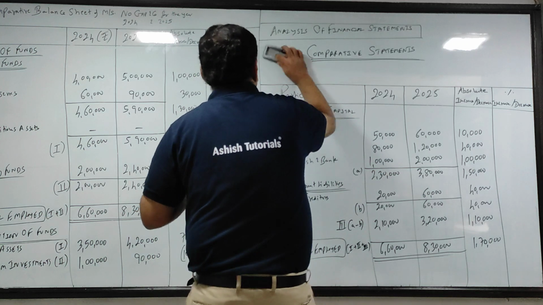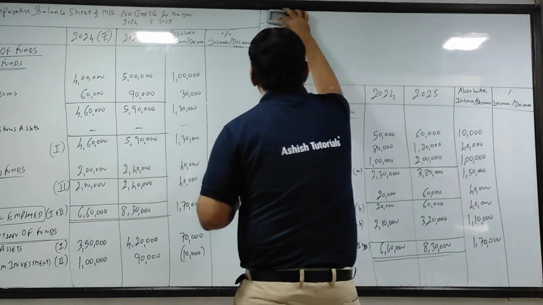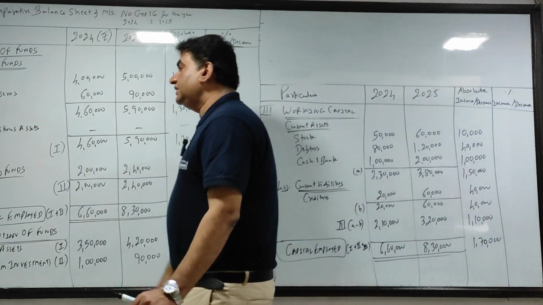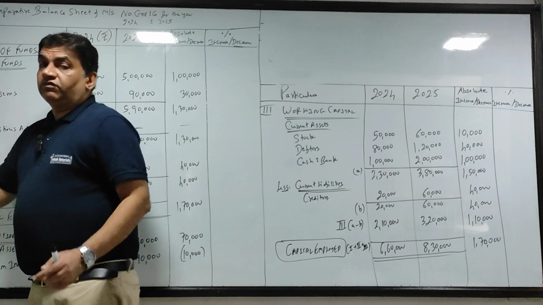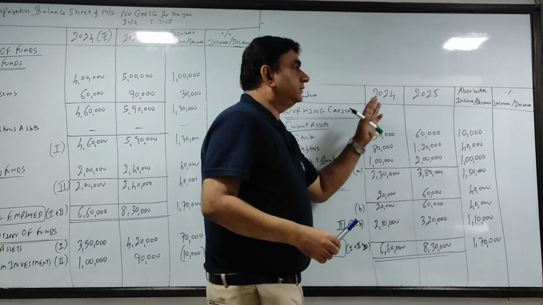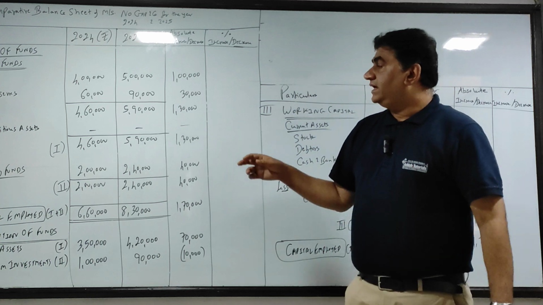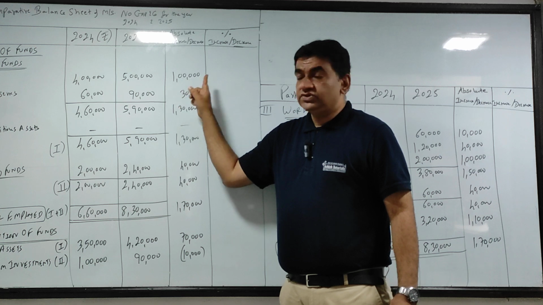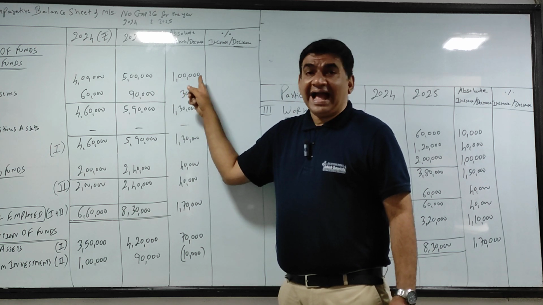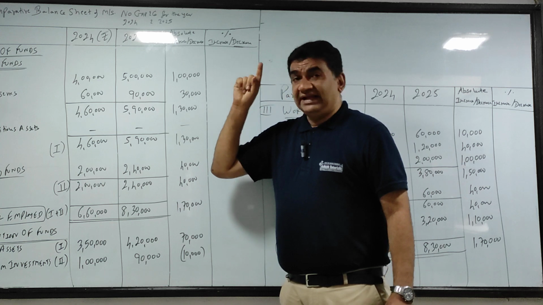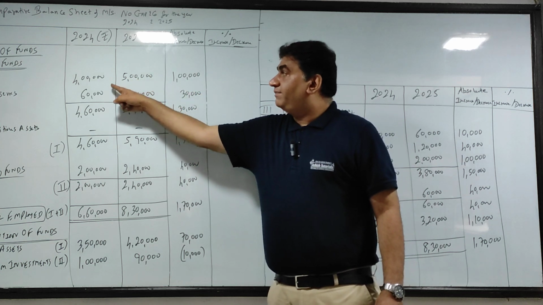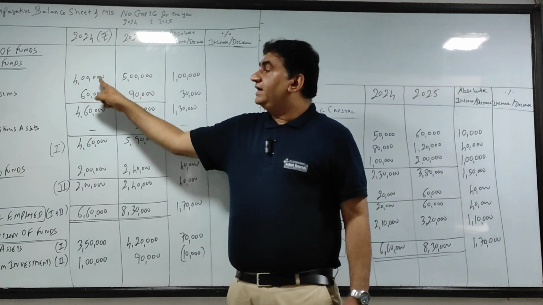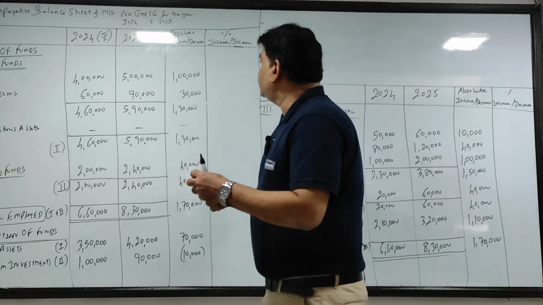I'll just rub this so I can do some calculation here. Now see, percentage increase decrease में तुम्हें क्या करना है? Percentage increase decrease will be the change in percentage. I got the change in amount. So now you will take absolute increase decrease, that proportion as compared to first year. In short, it will be this amount divided by the first year ka amount into 100. I'll just write it for your reference here.